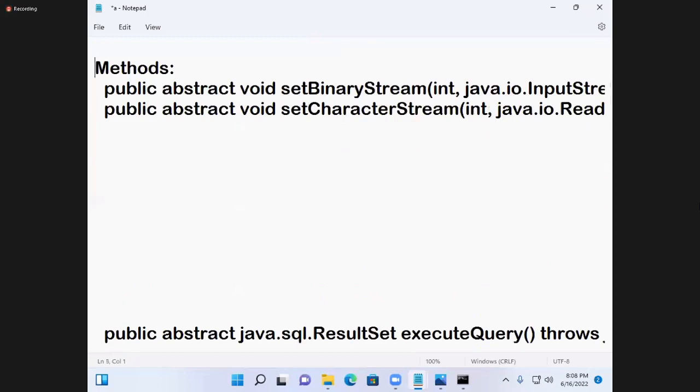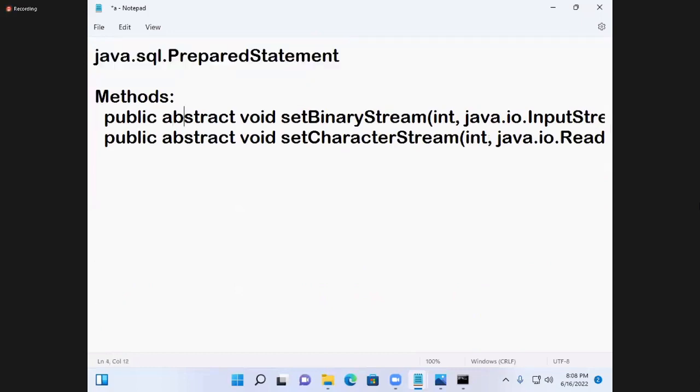The first one is for blob, the second one for clob.